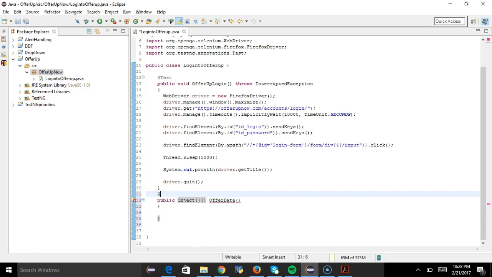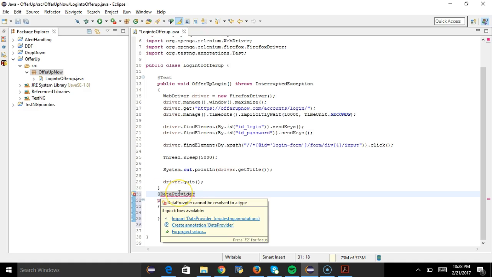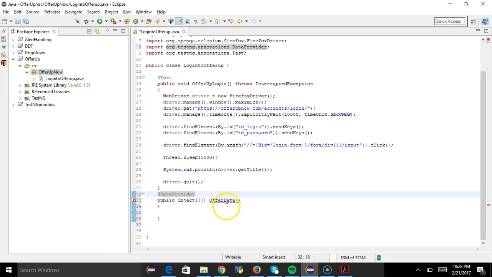So let's give this an annotation. This annotation, let's import from TestNG. Okay, make sure. Now let's give this a name.